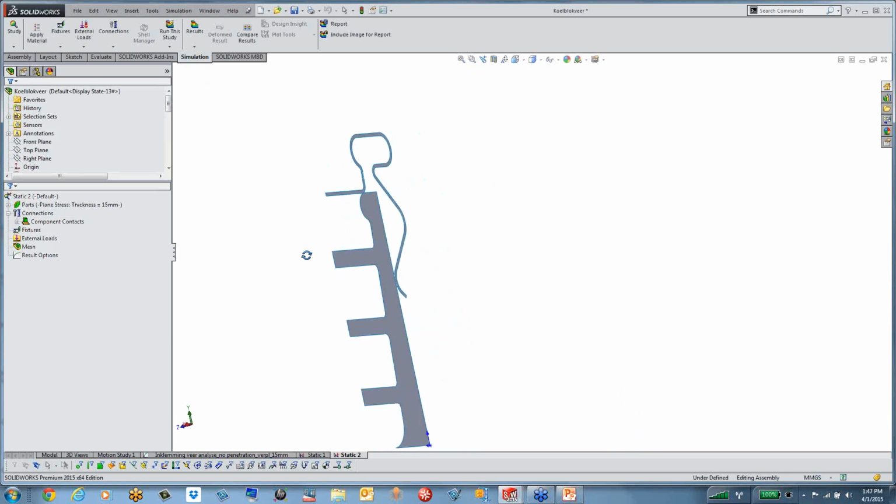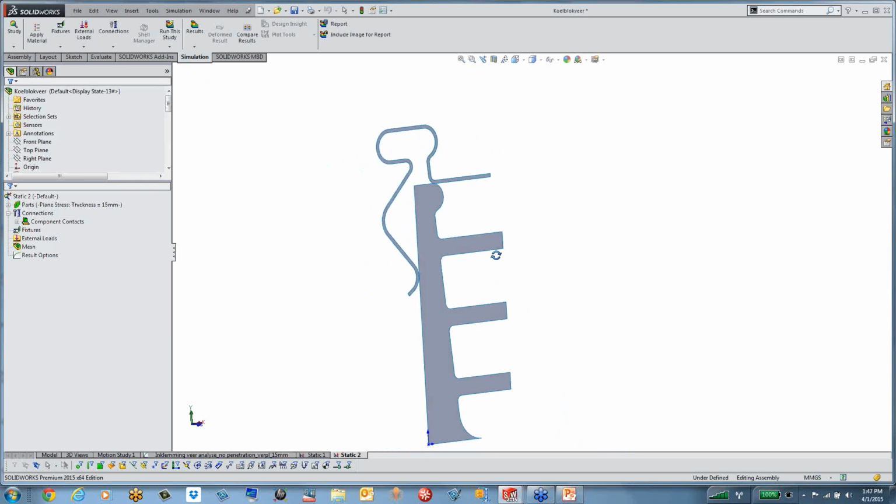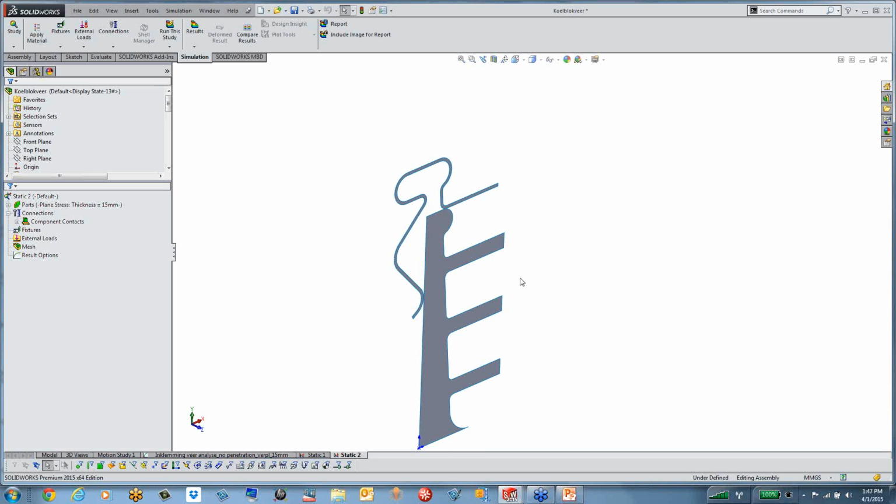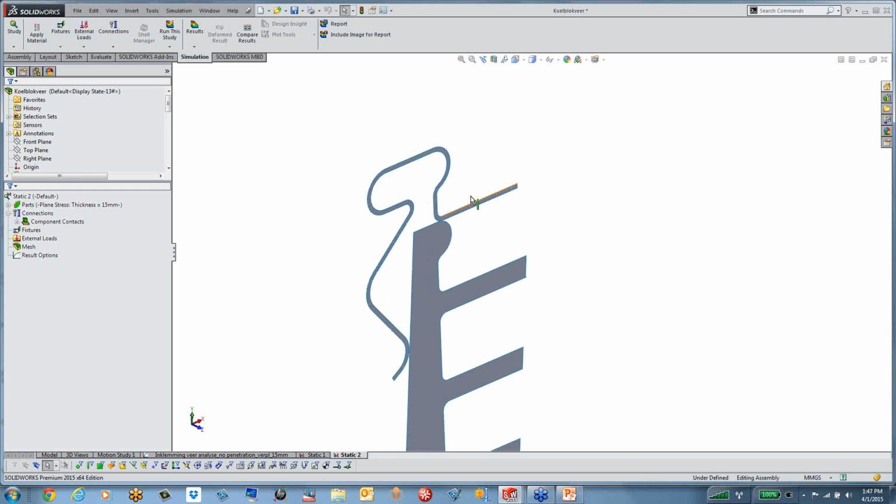So it automatically extracts the 2D section for me, and I think this is really powerful. Like I said, on the first model that I showed you, I took half the model for the assembly analysis because I can take advantage of symmetry. And in this case, I took advantage of a two-dimensional scenario called plane stress, and I simply took a section for my analysis. That way I can simplify my analysis, simplify my meshing time, and reduce my solve times, and I can get more detail in the mesh itself.